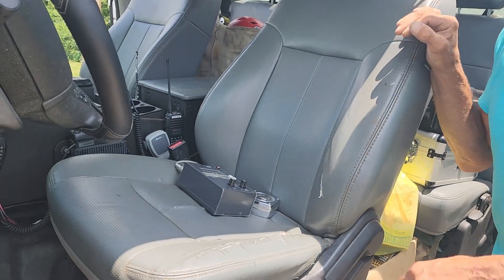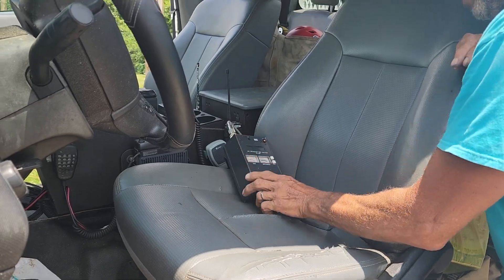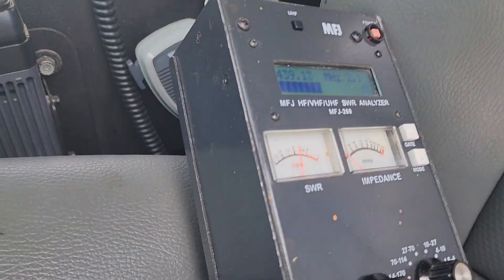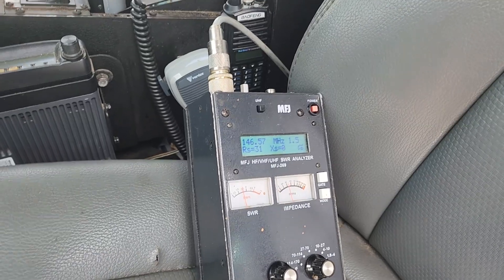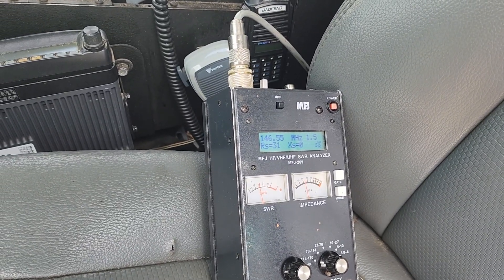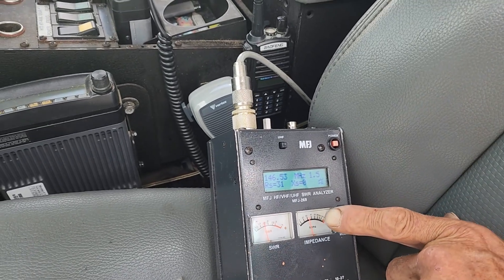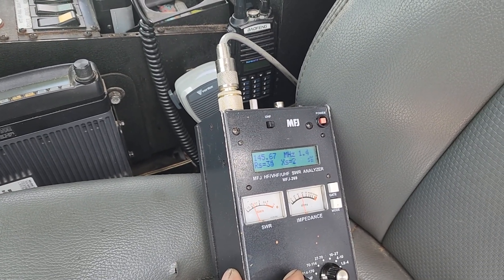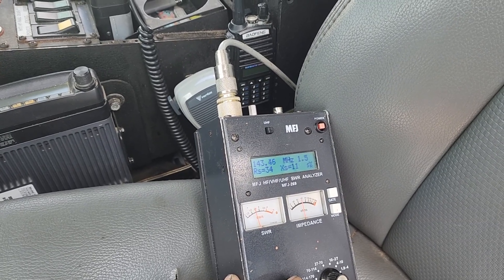There's part of the harness as it goes into the cab of the truck. We whip out our trusty MFJ and checked the SWR. He switched it off of UHF — we're on VHF now. Pretty close to the frequencies we're using in the area, you can see it's coming in at 1.5, but the ohms are definitely off. The resistance is 31 and the impedance is zero. We're going up and down the dial a little, but it would somewhat tune — it's below 2.